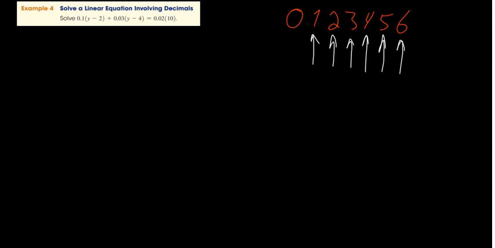to make it look something easier to solve. So what we're going to do is look at all the decimals. We have a tenth place, we have a hundredth place, and we have a hundredth place. What we're going to ask ourselves is, which of those is the smallest? And obviously it would be the hundredth place, because it goes tenths and then hundredths. So the hundredth place is the smallest. Therefore I'm going to multiply this entire problem by 100.